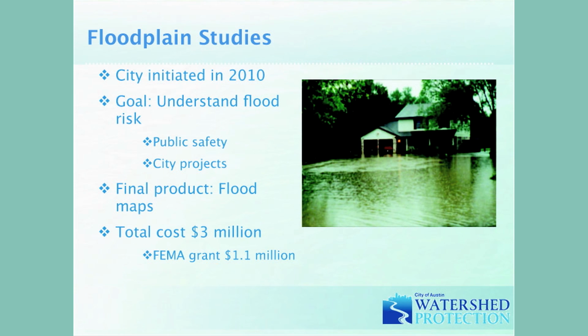What's great about the technology we have now is we have floodplain maps that are computerized and digital, and we can put them on a Google map, or we can put them on a viewer on the website. A lot easier for people to zoom and see where the floodplain is on their property. So the result of it all are floodplain maps.